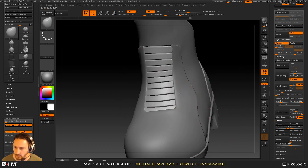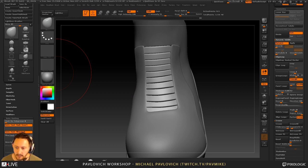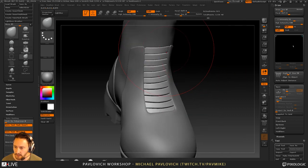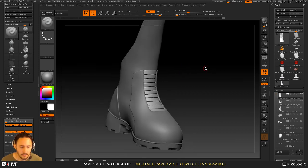Now, we did want to frame this with a curve. As you can see in here, it's got kind of that beading around the outside. We can use, trying to think, can use this inside curve on this other mesh to kind of do that if we want. We're going to just draw it in manually. So far so good.